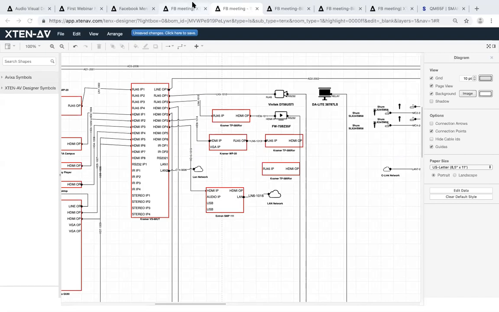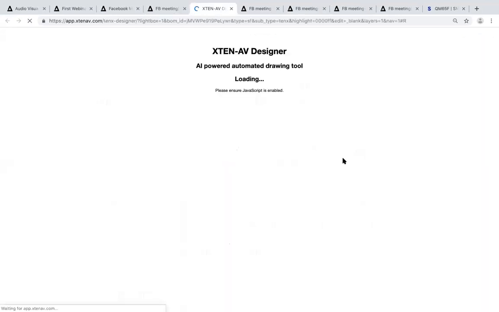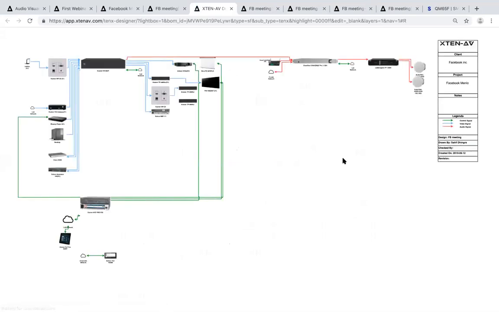All right, we move on to the next document, which is the automated signal flow diagram. Salespeople love this. Give it a second. Our code actually crops all these pictures of actual equipment most of the time, and our code makes these connections very clean. Now, it's not worth your designer's time to do this, or your company's money to pay a designer to do this. Here, you can get it within minutes. This is also completely editable. You can modify as much as you like. You can delete pictures, add your own pictures, however you like it.